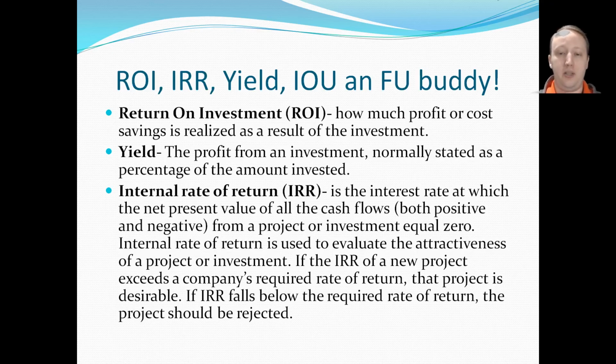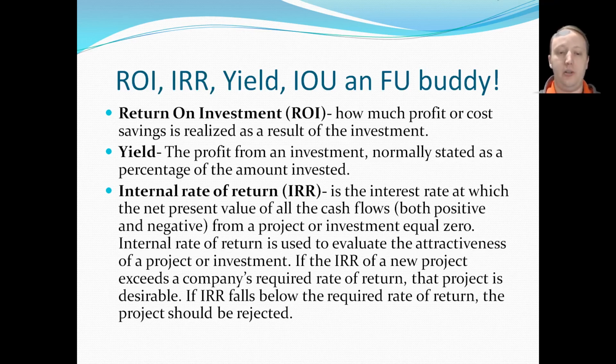So return on investment is probably the most common one, and that's going to be the one you want to use. It's how much profit or cost savings are realized as a result of the investment. So that's basically going to be your return. And this is backward looking. This is how much you've actually made or lost on your investment. This isn't what you're expecting to make necessarily.